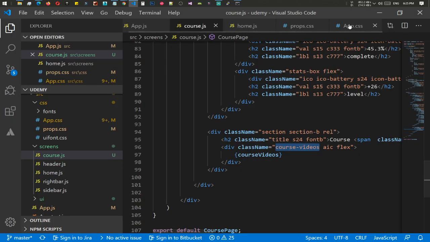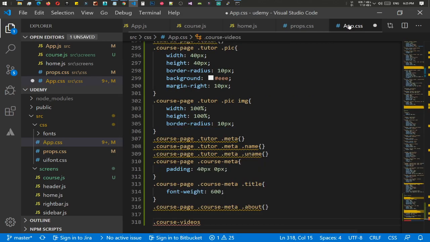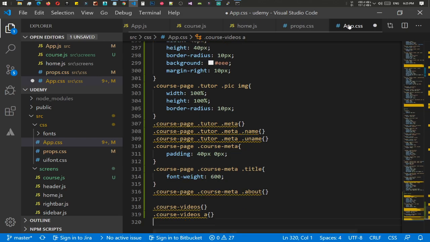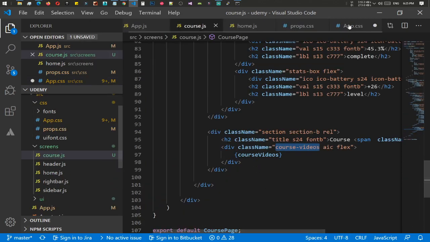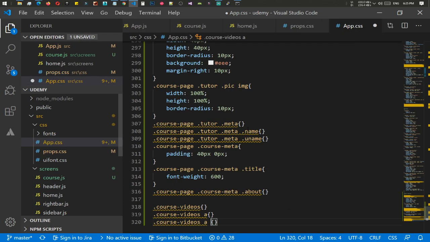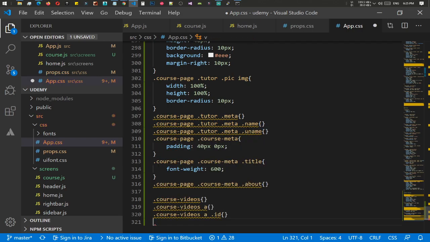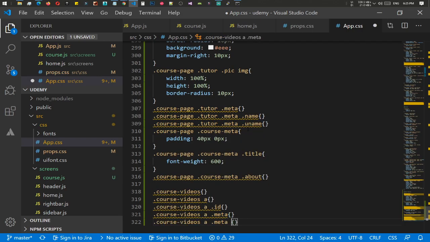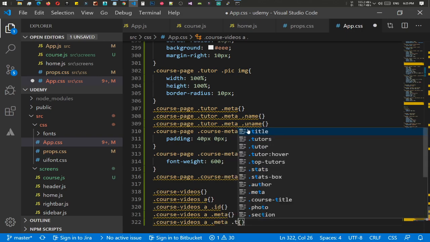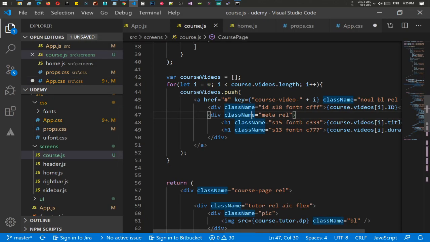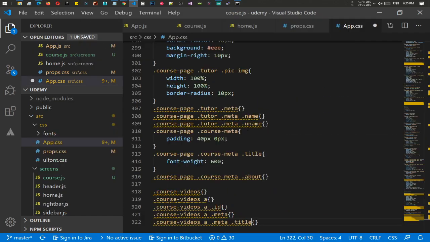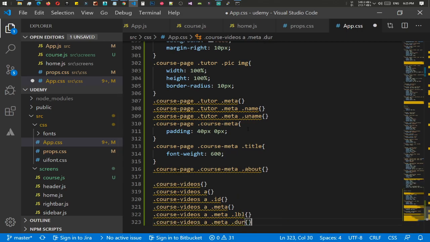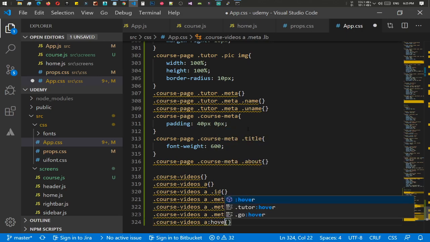Now let's go to app, and for course videos let's add an anchor tag, and we have .id, and we have meta, and inside meta we have title, and let's call it label instead, and duration label duration, and we need to add a hover class.